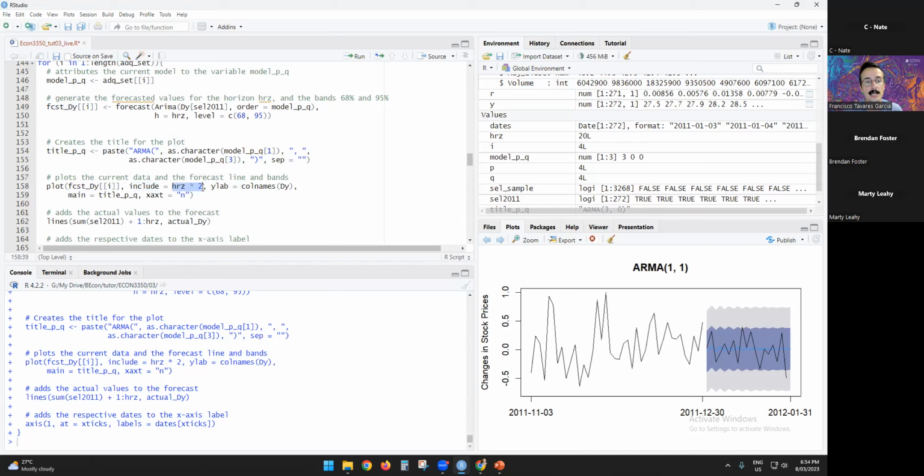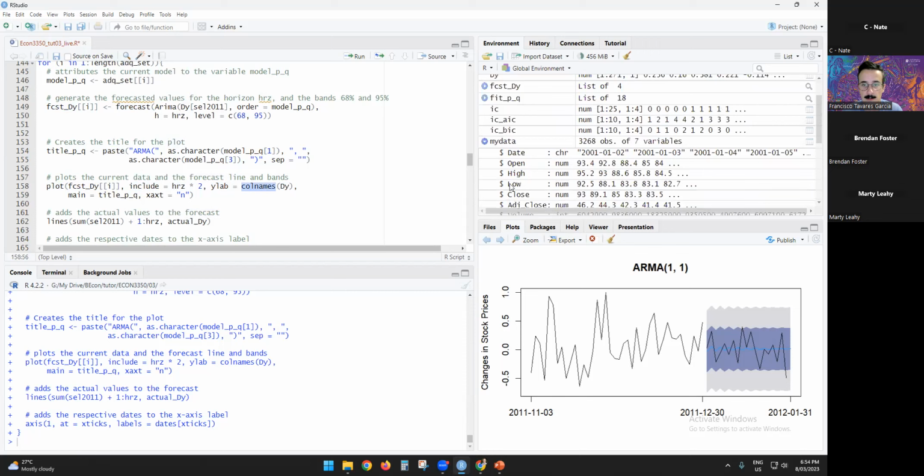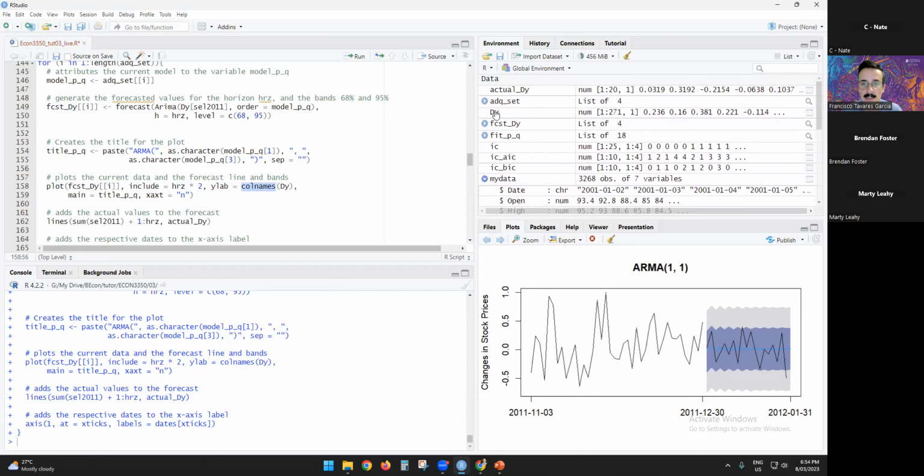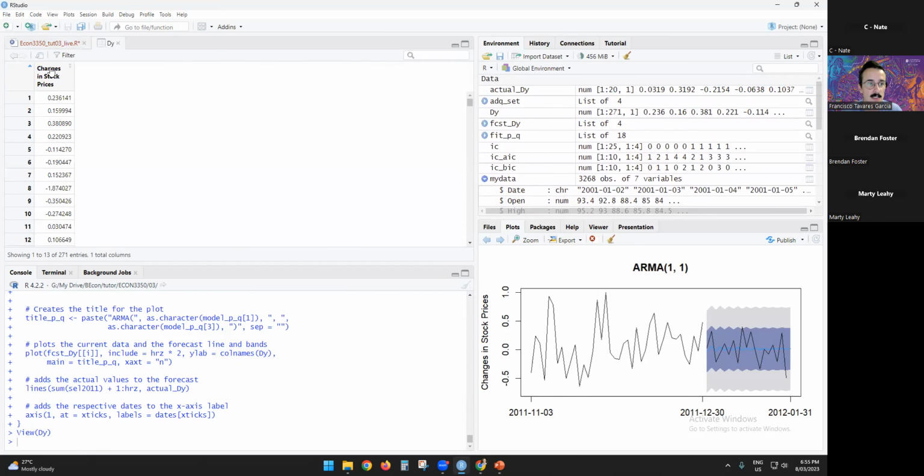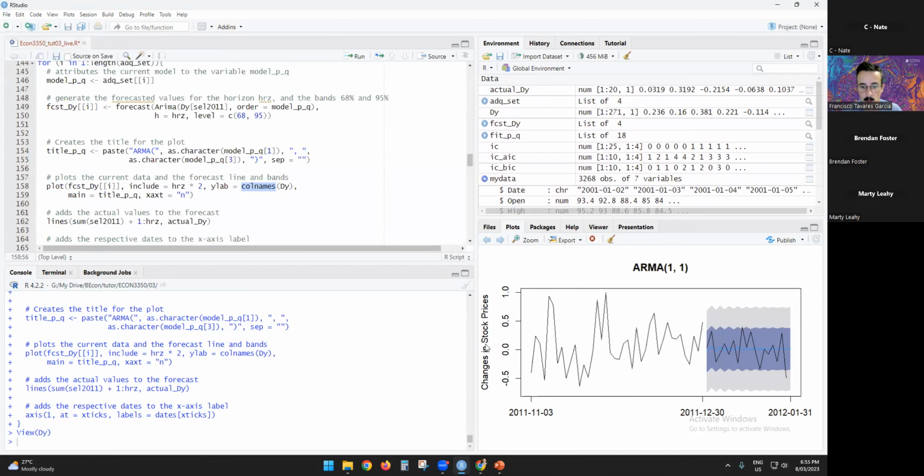You're telling it, I want from the day that we start forecasting, I want you to also look at 2 horizons before. That's what we're doing. Then ylab is pretty much the name that we have added for dy here, so changes in stock price. That's what you see here.